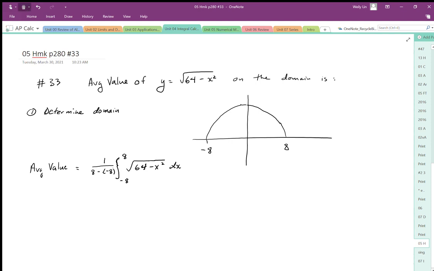And basically, when we talk about the average height, what we want to do is find the rectangular area, divide it by the width, and that's going to give us the average height. Okay, that's the idea behind the average height formula. We take the area, we kind of imagine it's a rectangle, divide it by the width, and that gives us the average height of that function.